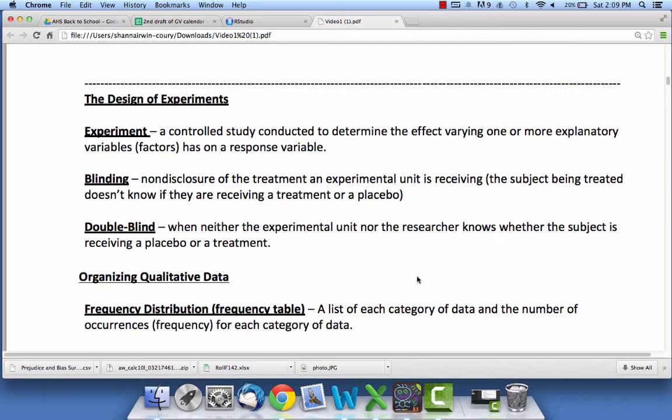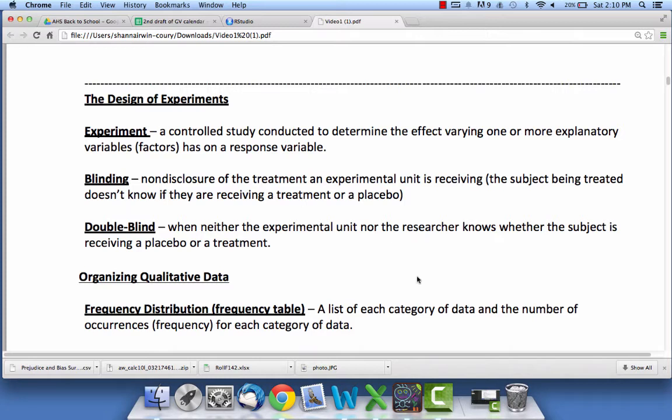Blinding is where you don't tell the person if they're being treated or not. Without this, there's really no point in having a controlled experiment with a control group. So you don't tell them, you give them a pill or whatever it is. They've actually done these experiments with surgery, so people have surgery that actually didn't do anything, which is a big ethical question. But anyway, blinding is where you don't tell them what's happening.